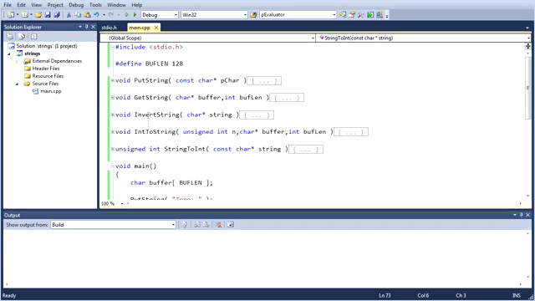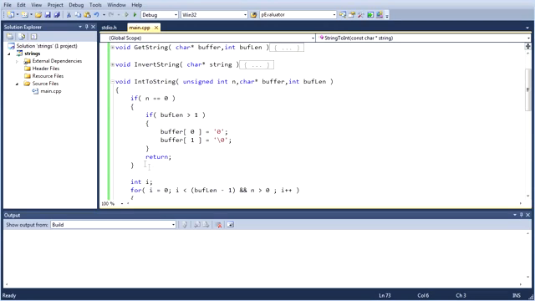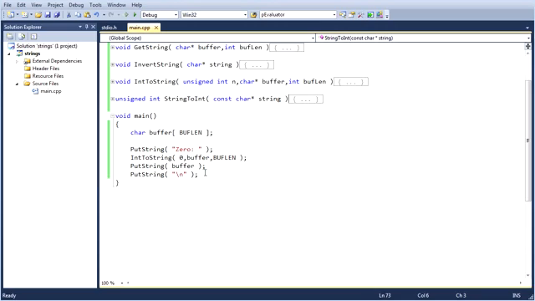Let's see here. So we have already made the string, the int to string and string to int functions. And I think, yeah, we fixed that thing here. So then the last thing to do, or the almost last thing to do, is make that dice rolling game that I was talking about. Well, not really a game, but application. So let's do it.